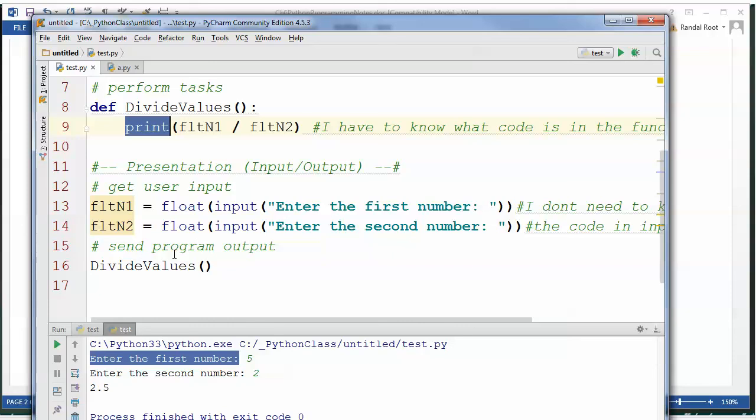The mechanism of encapsulation is something that you want to strive for because it allows you to achieve the concept of abstraction. And as we go forward, I'll just keep showing you examples until you get it.